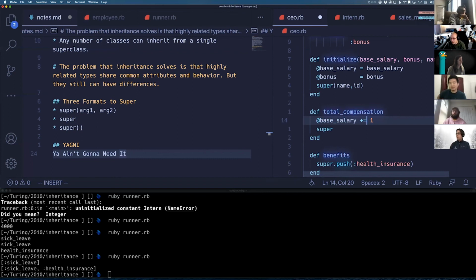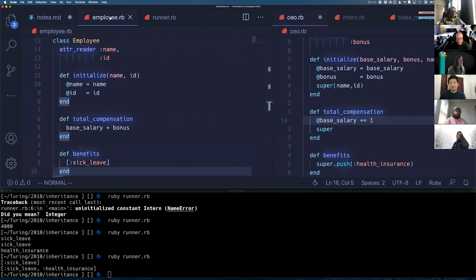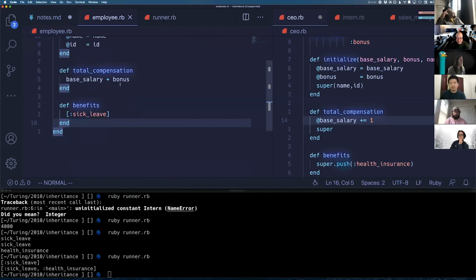Cool. The next big point is that while subclasses should rely on functionality from the parent class, a parent class should not use methods that are not defined within the parent class. The example we're going to use here is our employee class here on the side. The employee class relies on base salary and bonus.